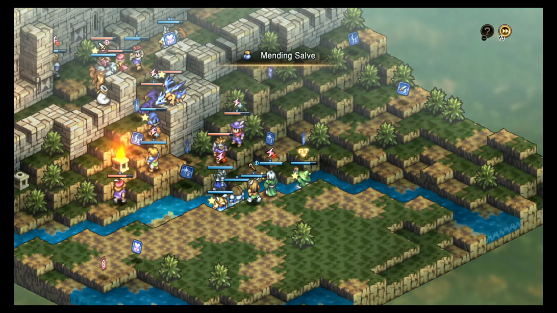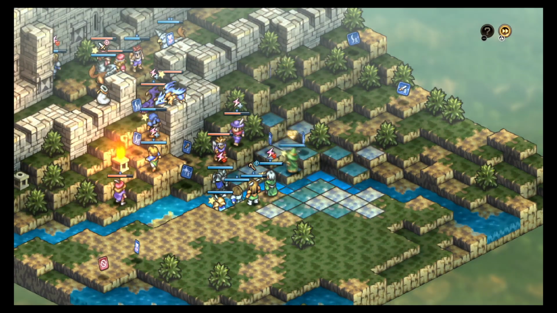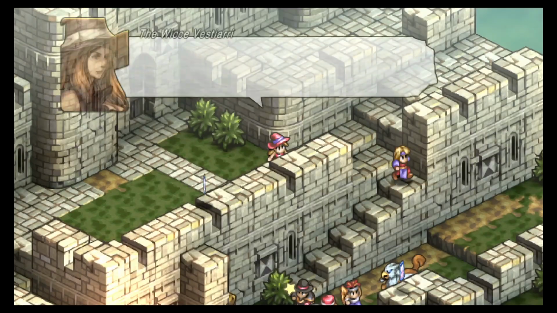But this kind of goes twofold because this kind of shows how your AI can work.